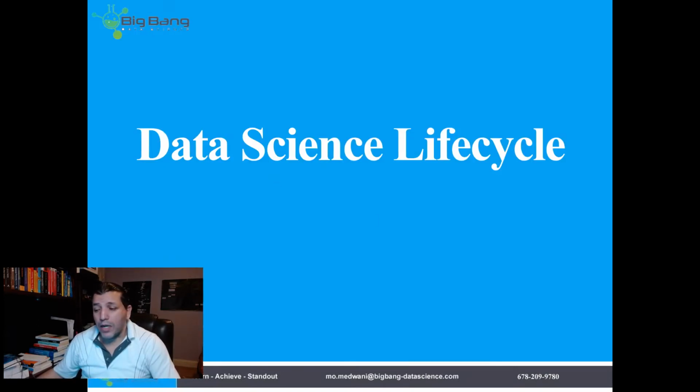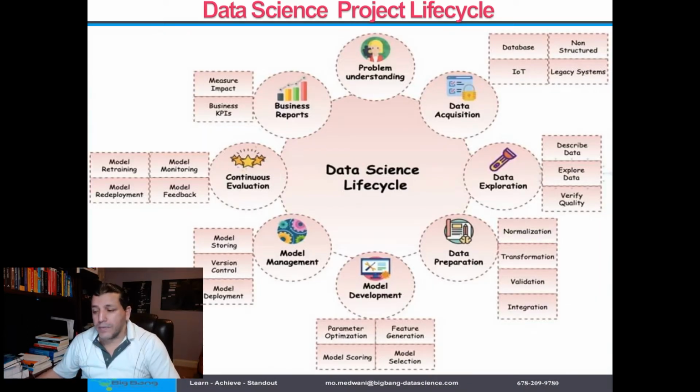So last week we talked about the life cycle. This is the life of a data scientist. This is the day-to-day activities of data scientists. We all start with a business problem, or a decision that the management wants to make, or a problem or a challenge that they have been facing for long, and they hired you as a data scientist. They're expecting from you to tackle this problem from a different perspective and find a solution, an automated solution.